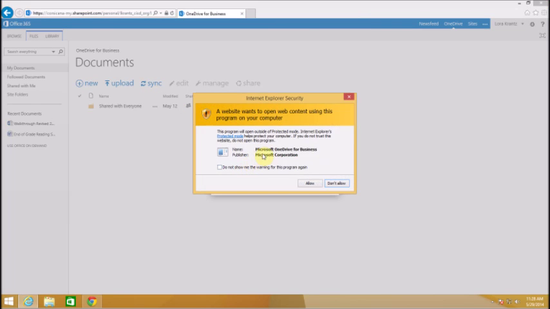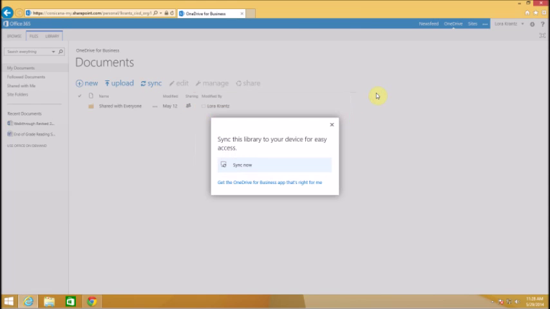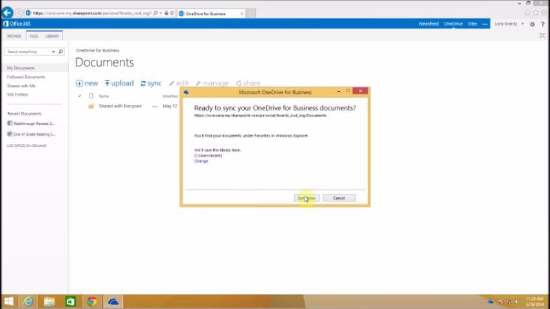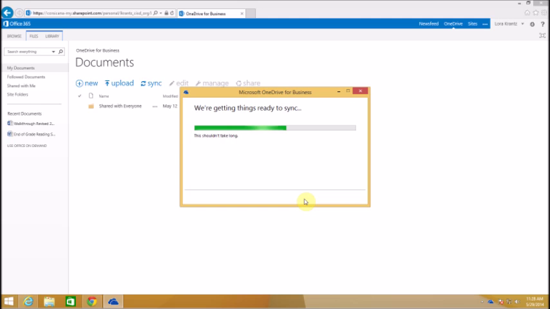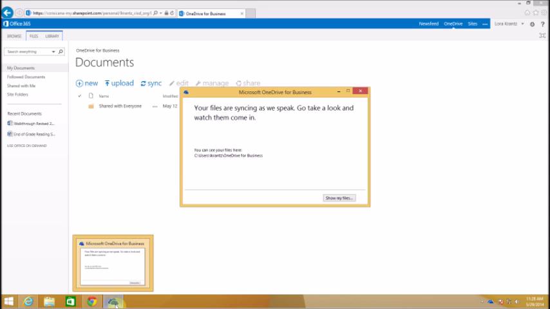Sync now. Allow it to do what it needs to do. And then we should get another pop-up, and for the last time you'll hit sync now. Now if that pop-up doesn't show, you might see some clouds that come up right here at the bottom in your taskbar. If that's the case, you'll click on that and then you'll see the sync now and you'll be able to click on it.